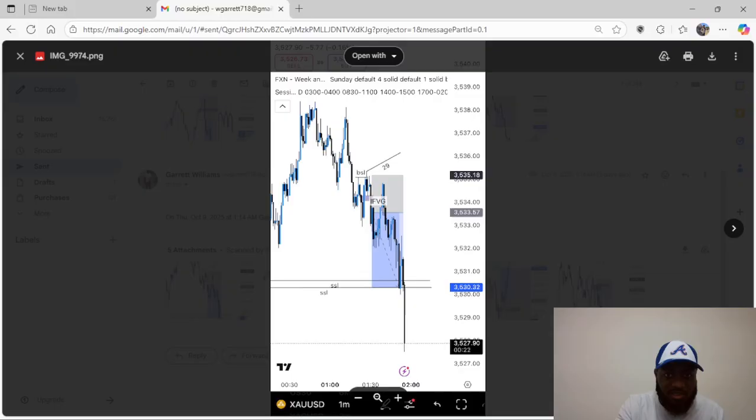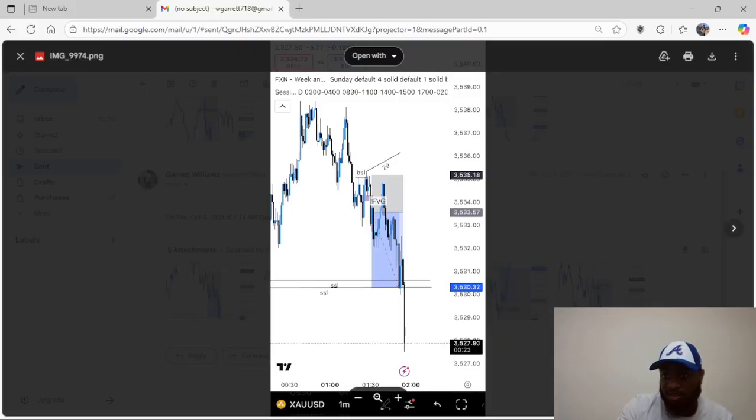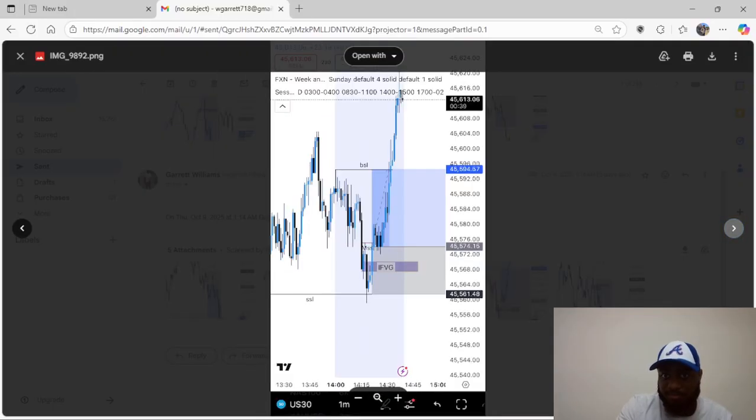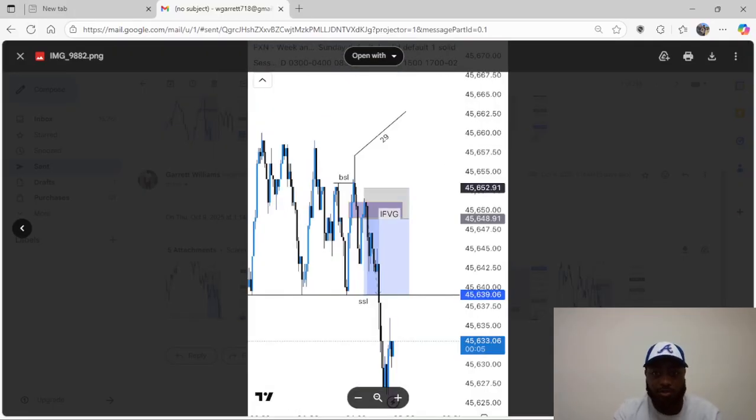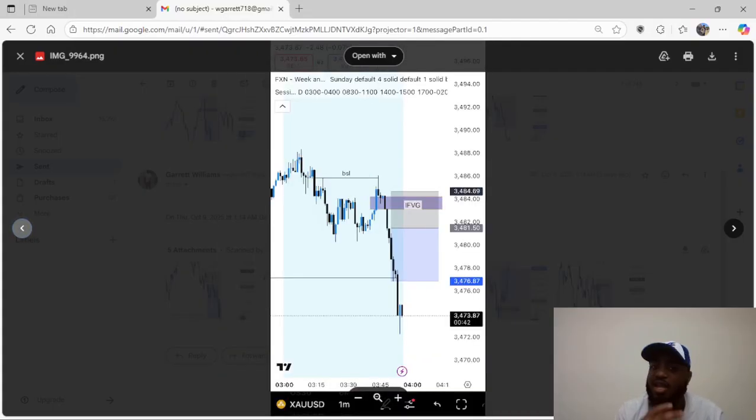But yeah, it's kind of a little bit more detail of how this looks and how this works. The trades that I've taken, buys and sells, gold, US 30, things like that. So that's a little bit how this all works. I hope this is very insightful and this helps you guys out. I hope I gave really good examples. I showed in really good detail how this works and how I look and think with it and stuff like that.